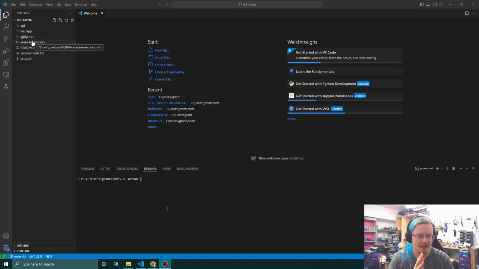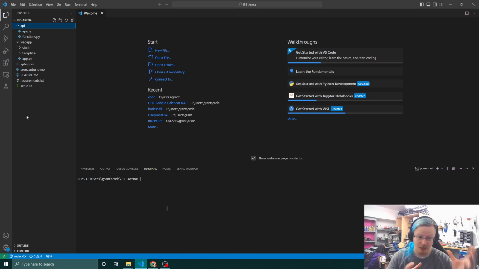This is all using common web frameworks to create this thing. It's all written in Python for the most part. I do have a setup shell, but we'll go for that. So we'll look at the API first. Actually, let's talk about the components first.